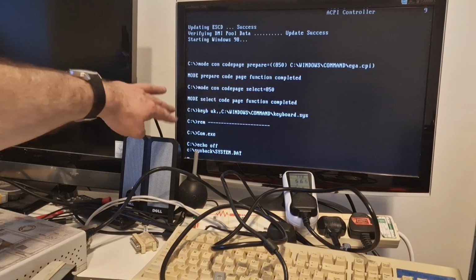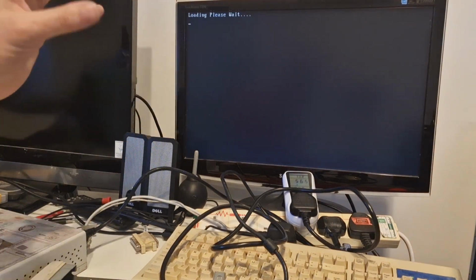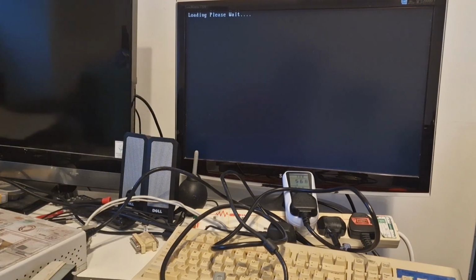This is all the stuff that sets everything up so that it copies the settings back to how they are, and that kind of stuff, so I can edit that out of the autoexec.